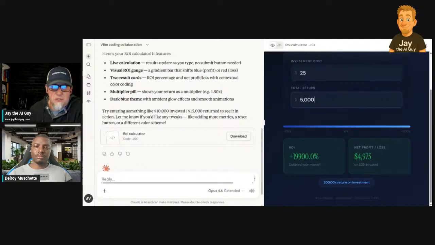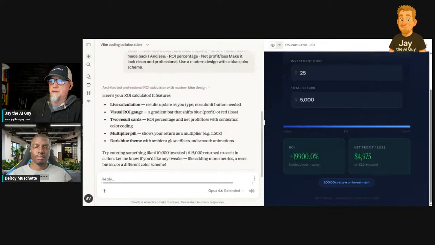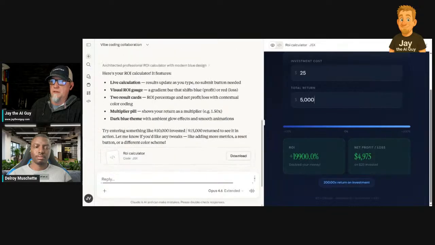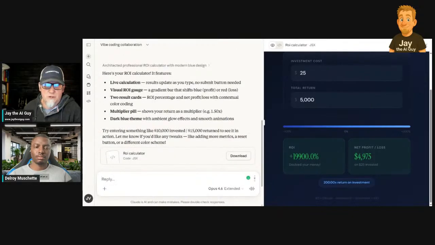Okay. So here's what we're going to do though. We're going to make it better. All right. So let's just say, remember, all I've said to Claude was that first little bit, right? Create a simple ROI calculator. Now we're going to go into the iteration process. You don't need to know how to change the font size or add conditional colors. We just describe what we want by doing this.